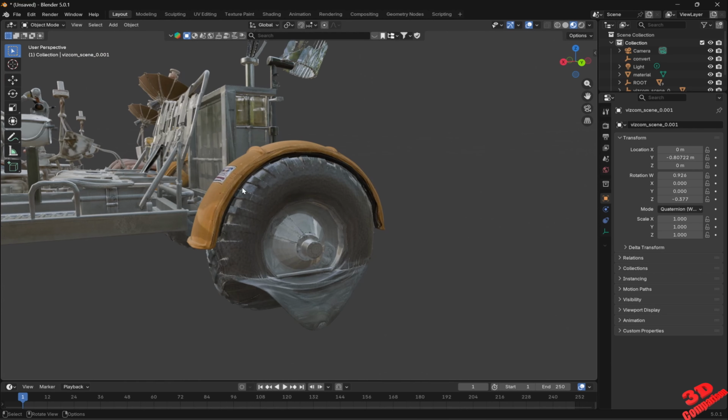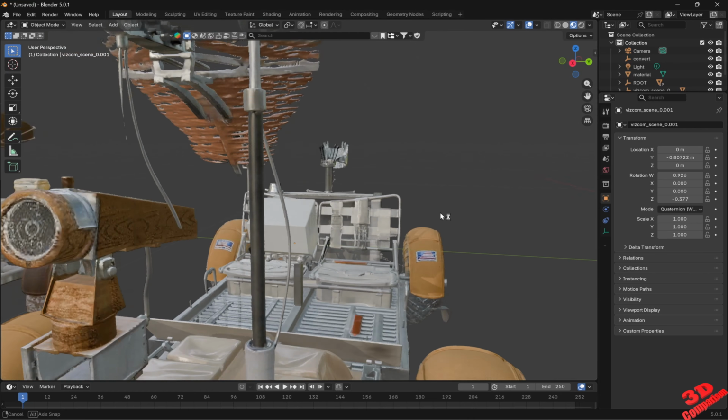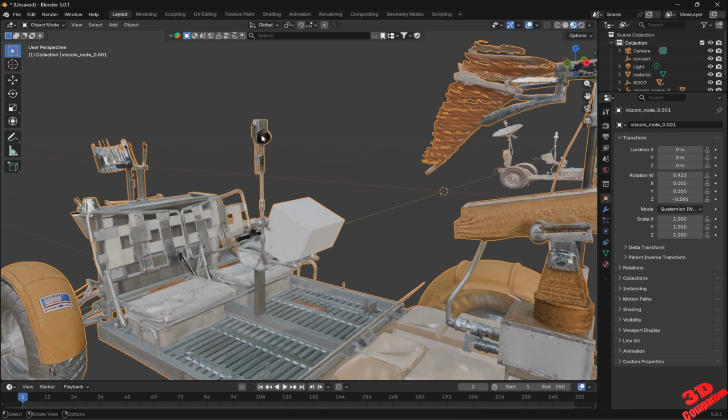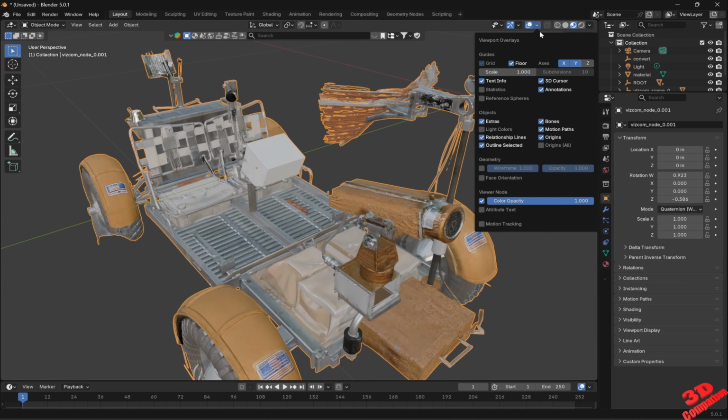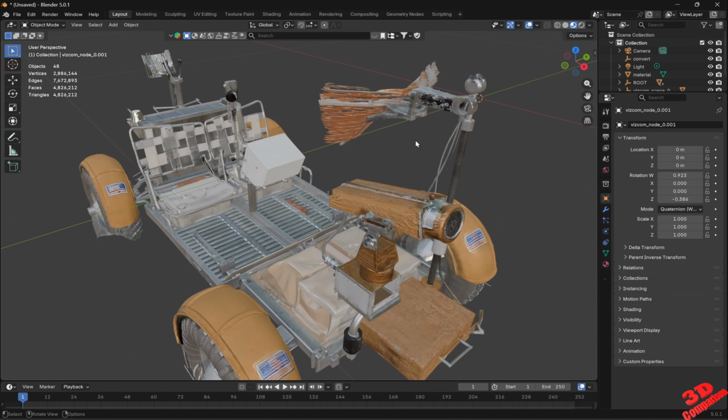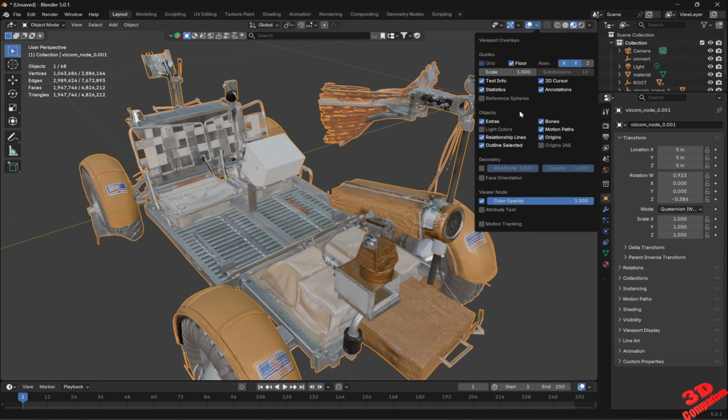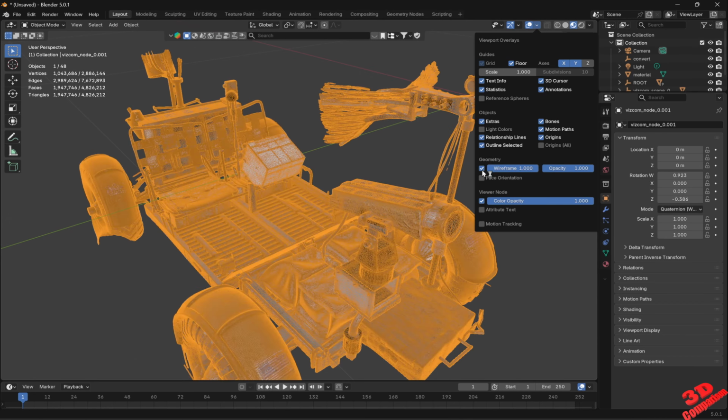So let's check some additional details. We do have this defined. We have this, so maybe for the texture it's not that good. Over here the main problem are the wheels, especially those two in the back, but overall the details are pretty good over here for this model. And if I will check the statistics, this will be defined by 2 million faces. If I will also enable the wireframe, the wireframe will look like that.